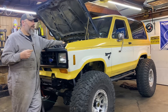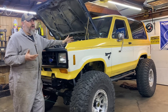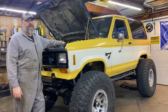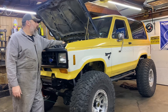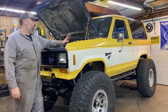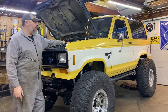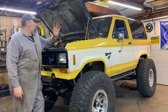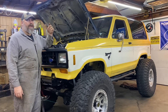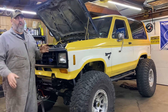Problem number two was the truck would overheat really quick. Within a matter of two minutes, the engine was at 230, 240 degrees. I'm getting zero coolant circulation through any of the hoses. On the Holley dash, which is now operational, it would show the temperature is up to 230 degrees. The engine's hot, but yet I have no coolant flow. I can put my finger in the radiator and the coolant is ice cold — not even the heater core.